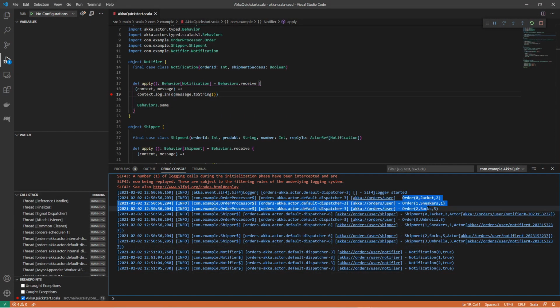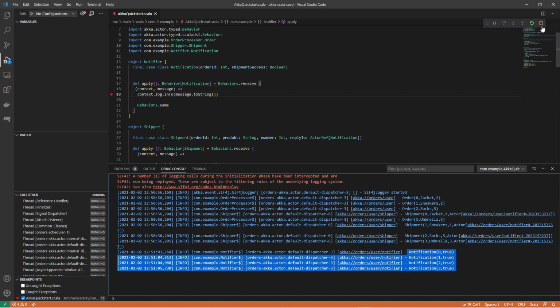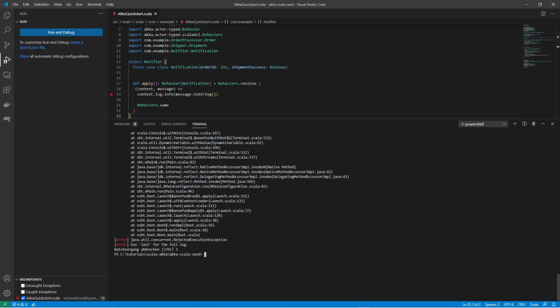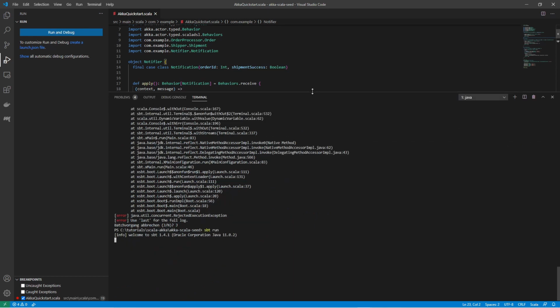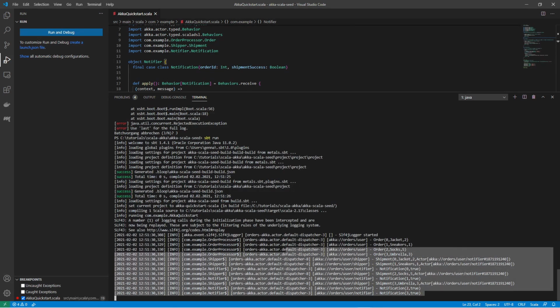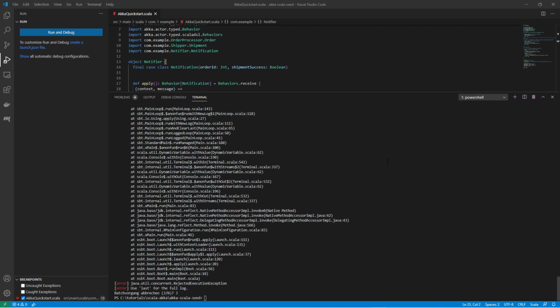And now you see all the outputs, the bunch of orders, shipments, and notifications. Let's try this again with the SBT tool, SBT run. And there you go. So we have covered the basic stuff of Akka and Scala.